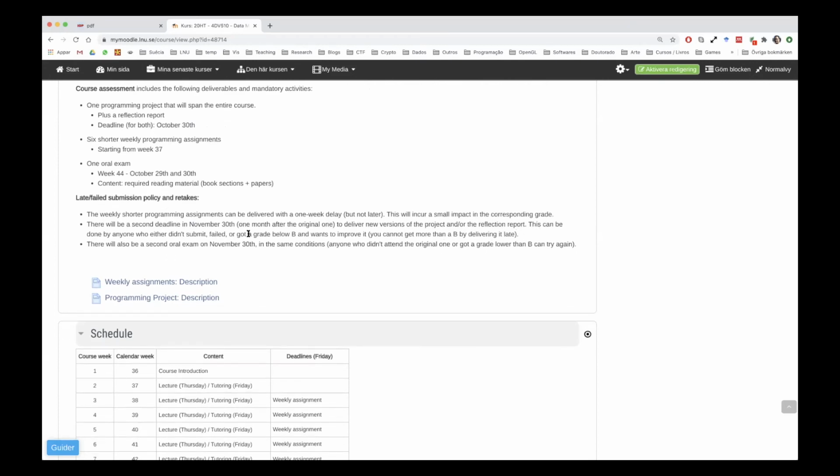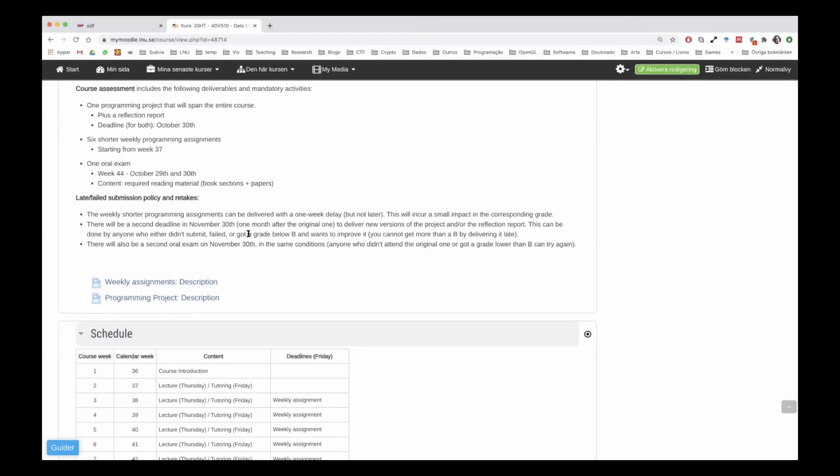So anyone can send a new version on the second deadline, as long as you got a grade below B, because you cannot get more than a B if you deliver it in November. So if you got already an A or a B, then of course it doesn't make sense for you to deliver something else. But if you get a C on the first one, then you're absolutely free to try again and improve it and get at most a B, depending on what we discussed, depending on the feedback and so on.